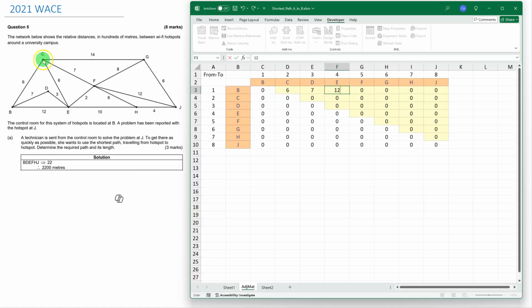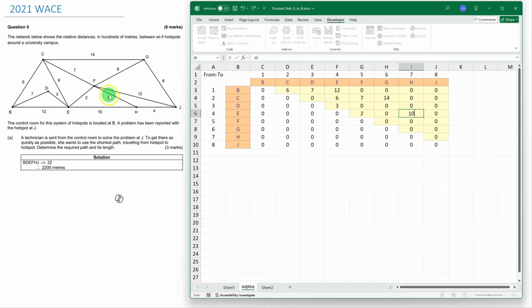And from C, there is a path to E. So here we go. C to E is the first one alphabetically, and that is a 6. C to F is a 7, and C to G is a 14. And next from D, there's only one path to E, so D to E, and that is a 3. When we get to E, we can go to F or H. So from E, we're going to F with a 2, and to H with a 10. Where's H? Here it is in that box, is a 10.